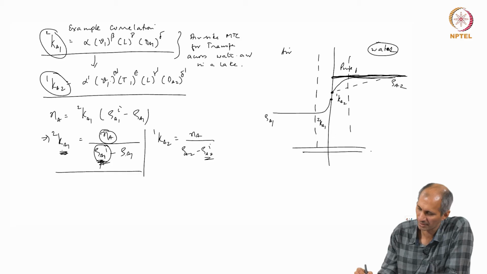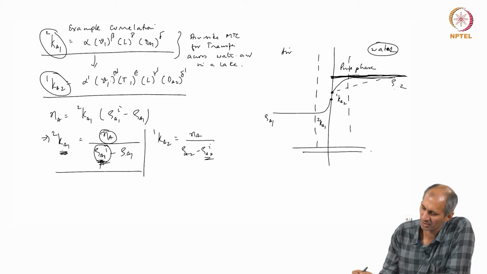If you have a pure phase, a pure chemical, for example only water, there is no solute, which means there is no A here. The A is water. But water at the interface with air will evaporate. There is no significance to the concentration of water in water, that is just the density of water.